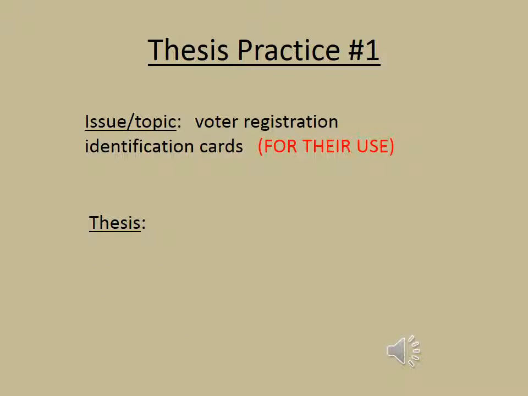Now I want you to practice developing the thesis statement. I'm going to give you an issue, a topic, and a stand for that issue and topic, and I'm going to have you develop a thesis statement. The issue or topic that you're going to deal with is voter registration identification cards, and you're going to be for the use of voter registration identification cards. At this point, what you're going to need to do is develop a working thesis statement for that topic and stand. Please note that the video is only going to go for a few more seconds before showing a possible answer, so I recommend that you pause the video at this point and resume it when you've developed your thesis.